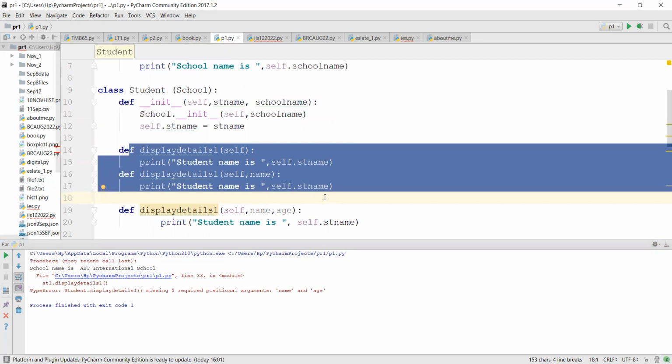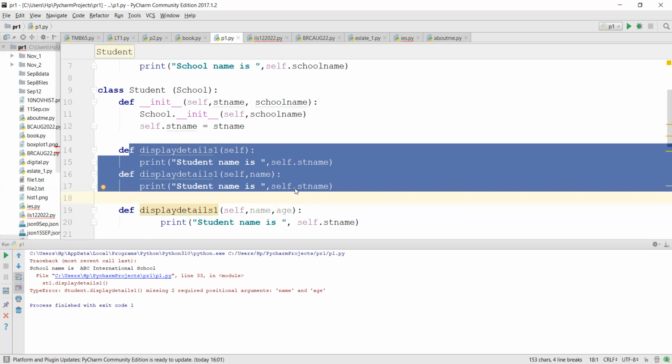Polymorphism is available only when you have parent and child. Parent can also have a method, child can also have. The first preference is given to the child or derived class method. If they do not have it, then it will go and look in the parent. A parent might have multiple parents, so it will check every parent, and wherever it is there, it will call. That kind of polymorphism is there, not the signature kind. Sometimes you do it based on the data type also, where one takes a string and one takes an integer. If you give an integer value, it goes to the integer one, and if you give a string, it goes to the string one. That is also not there in Python.